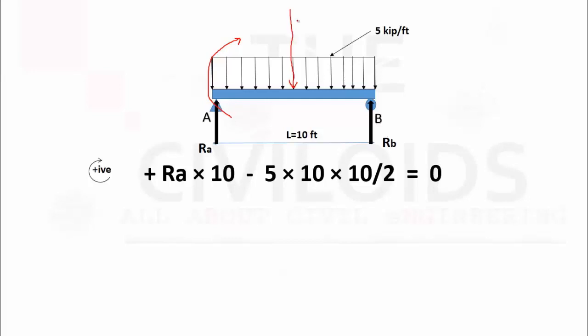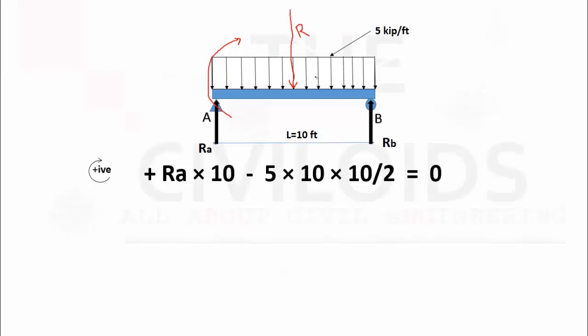The resultant load of this load will be acting on the center of this load, as the load is applied on the entire length, so the center of the load will be coinciding with the center of the beam. Now to find the magnitude of this resultant, we have to multiply the magnitude of load per unit length into the total length of the load.